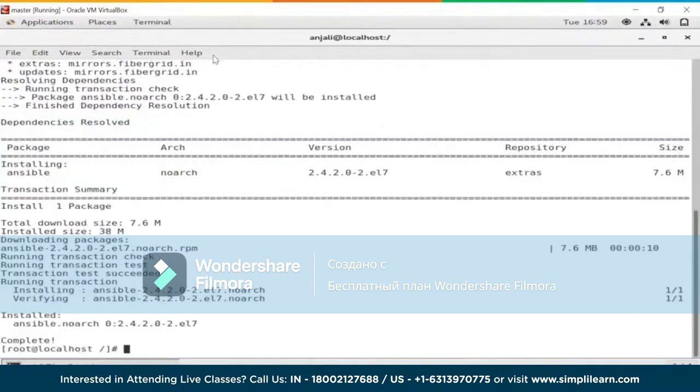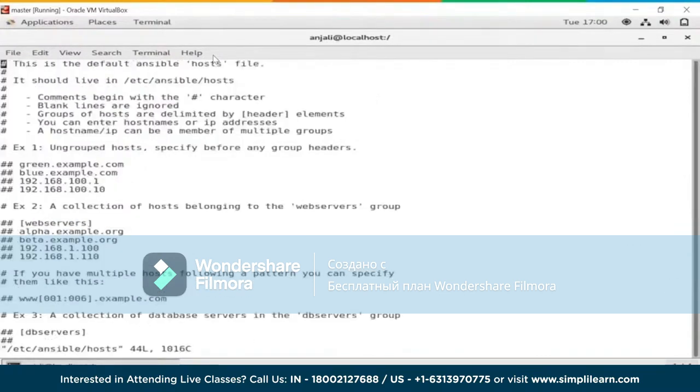Yeah, so Ansible's installed. The next step, we go to our host file. Our host file here is basically the inventory. It's where you'll specify all your nodes. In our case, we just have one node. That's the path to your host file.